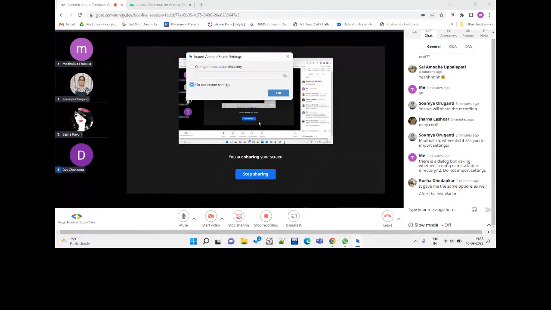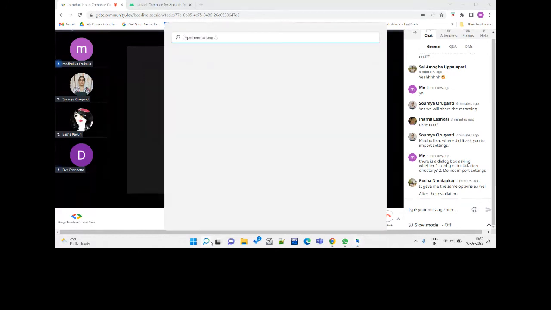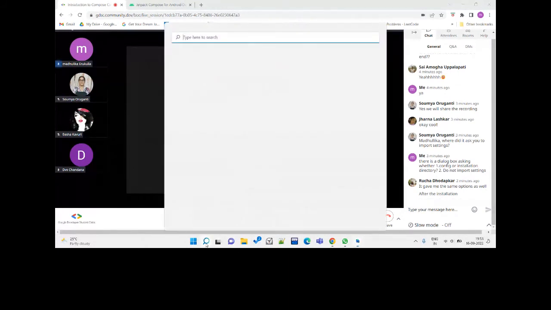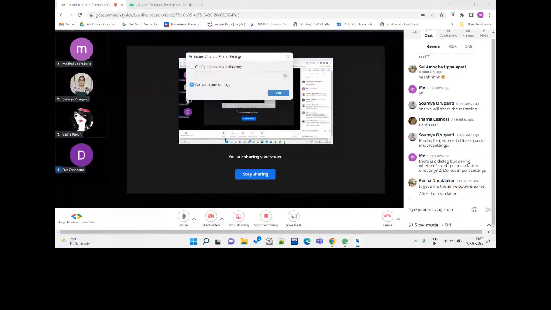So, do you have Android Studio in your system already? I don't think I have it. Did you install it any time before? It is asking you to import the settings of your previous version. So, you can go with do not import settings. Do you have any apps already with Android Studio on your system? Did you build anything? No, I think I've just installed it to start. It's okay then. If you're not losing any data, you can click on do not import settings because you're installing it afresh now. Okay, yeah. Thank you.